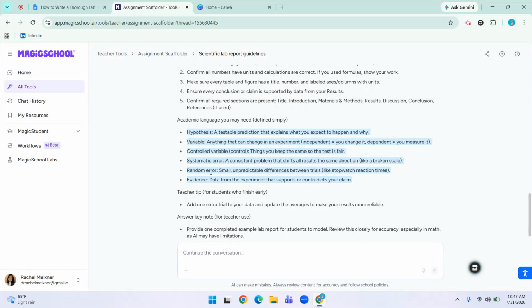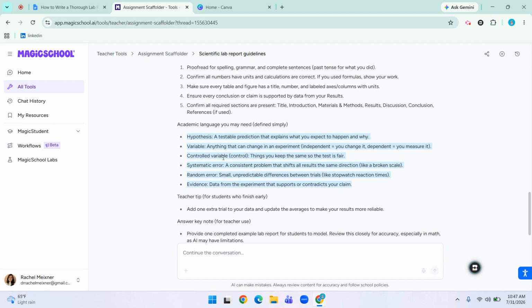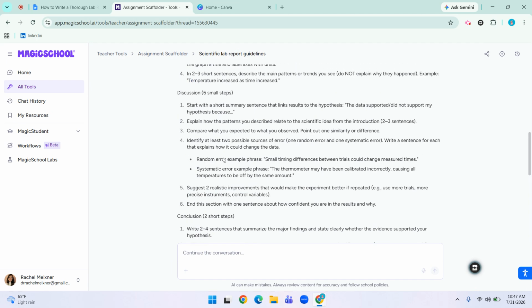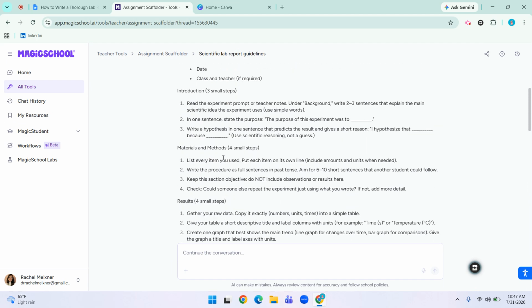These are words that we could be sure to emphasize for the entire class because it never hurts to explicitly teach vocabulary for all students. And this might be enough. This might be what my students need.